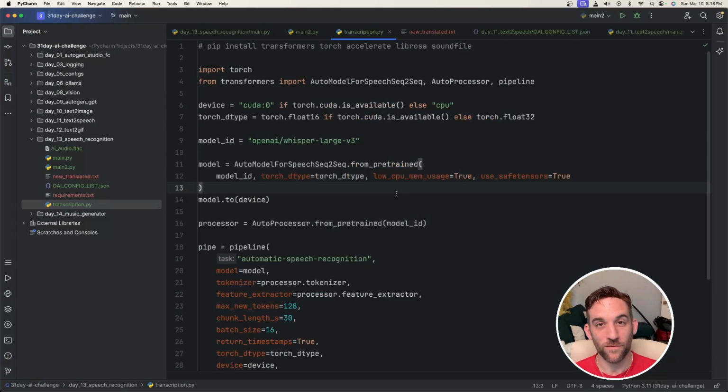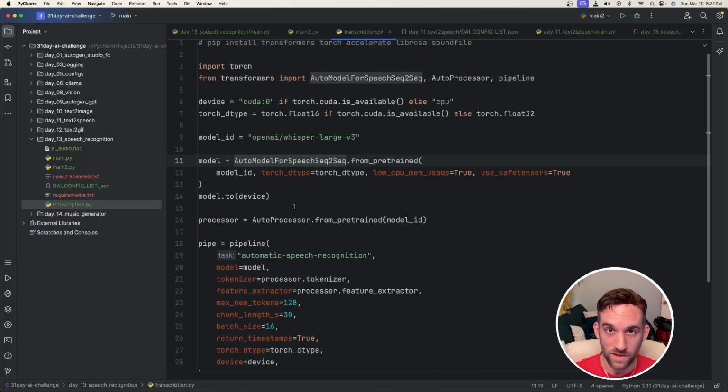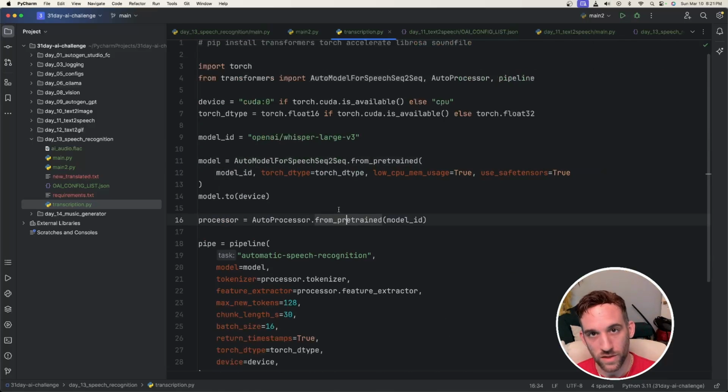Really simple. All right, now for this next bit of code, this is a little bit more involved, right? So now we're using straight code where we're not using any API requests to have something done for us on a different server. So again, we need to import a couple more things, but I will have the requirements.txt, so you already have these when you do the pip install requirements. But we choose our device. Mine will be a CPU. We have the model ID, which is the large version 3. And then for the model, we're grabbing the sequence to sequence and speech to text modeling. And then down here, we're grabbing all the pre-trained vocabulary from this Whisper Large Version 3 model.